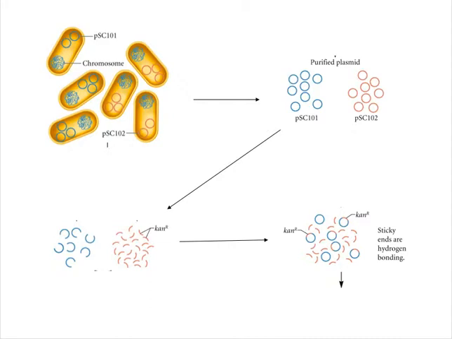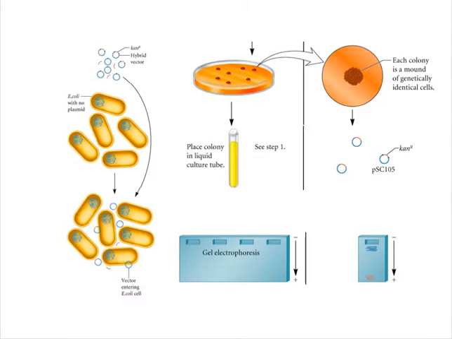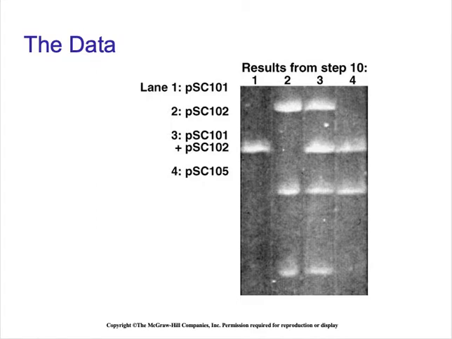Here's their experiment. They grew up the different plasmids, they purified them, then they cut them with EcoRI to generate, for pSC101, one piece of DNA, they just opened up the circle, or for pSC102, when they cut it, they got three pieces of different sizes. Then they mixed them all together, added DNA ligase, and then put them back into bacteria. Those bacteria they grew up, then they purified that DNA too, and analyzed what they saw. By the different sizes of the different pieces of DNA, they could tell which plasmid they were working with and what the bacteria had.